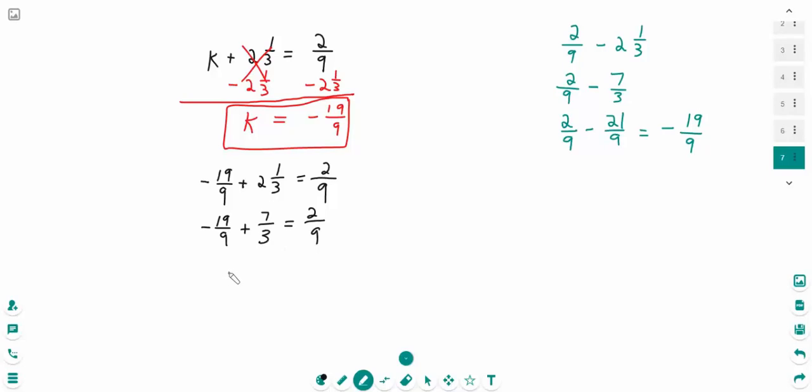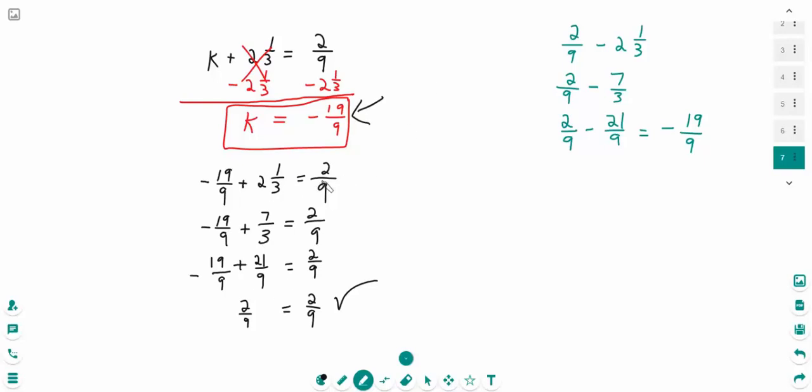Now we have to find our common denominator, which is a 9, again, in this case. So this one doesn't change. We have a negative 19/9. Over here we did 3 times 3, so 7 times 3 is 21. So we have a negative 19, positive 21 over a 9. That's going to give us a positive 2/9. And this is still here. I'm just bringing those down. And we have our equal sign. And if we notice, 2/9 is equal to 2/9. Yay, it checked out. It is a true equation, which means this is a solution, a root to the equation.